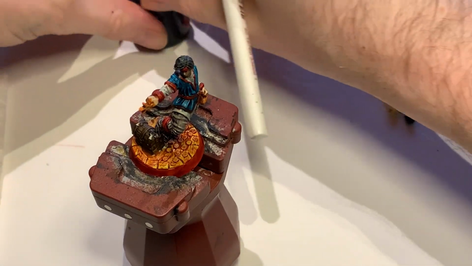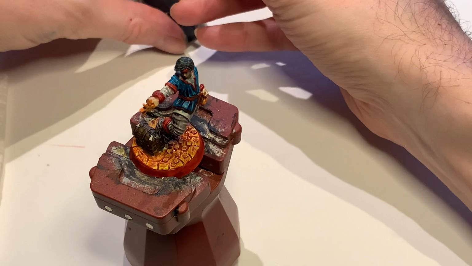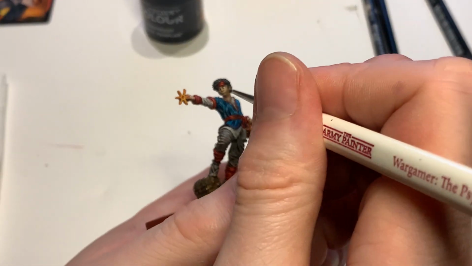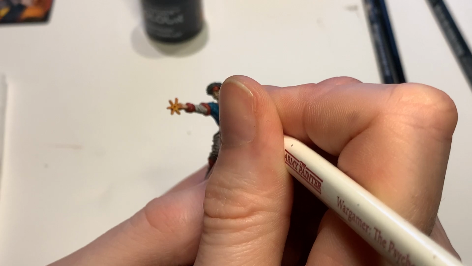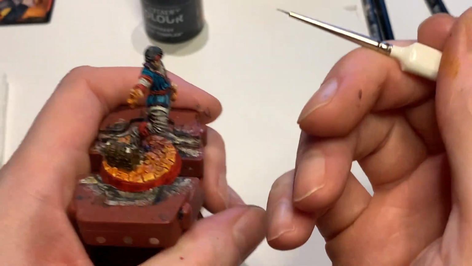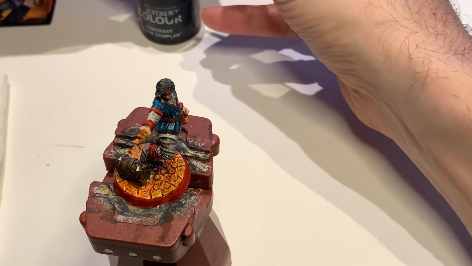So, Black Templar again. It's nice using the Black Templar because it's got that flow to it. Whereas if you used black paint, you'd have to make sure it's thin and you get one chance at it, and then you have a go. It's when I do this that I perhaps could do with a magnifying glass of some sort.